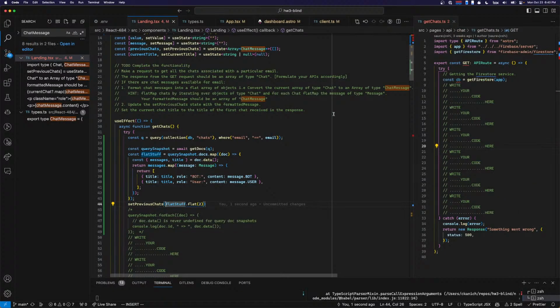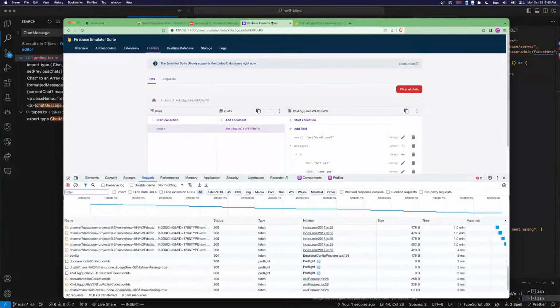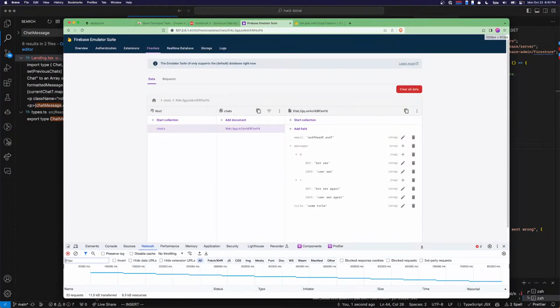But the hard part is now, wait, where email equals email. It's this person, there's only one chat. So let's create another one. To create another one, we need to create another message.